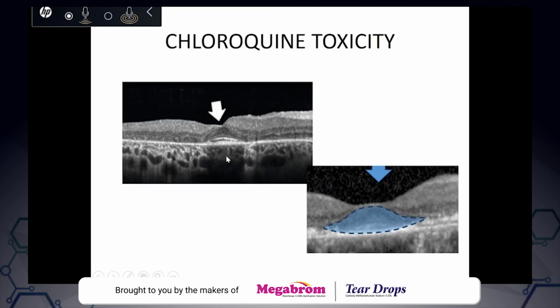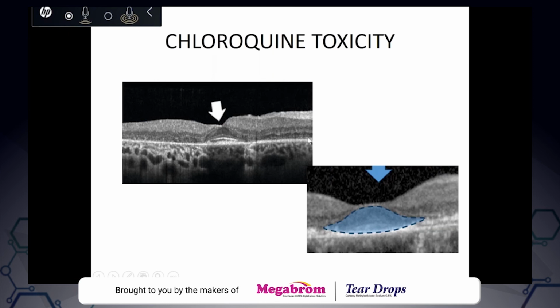Look at this, another common condition that comes to you: patients taking chloroquine for more than 2 years at their regular dose, for example 6 mg per kg per day. Some can develop chloroquine toxicity by around 2 years, but that is rare. Only 1% of this population will develop chloroquine toxicity. The important finding is that chloroquine structural damage in OCT is seen even before your clinical fundus appearance. So look at this OCT picture. These structural changes occur even before your fundus appearance.